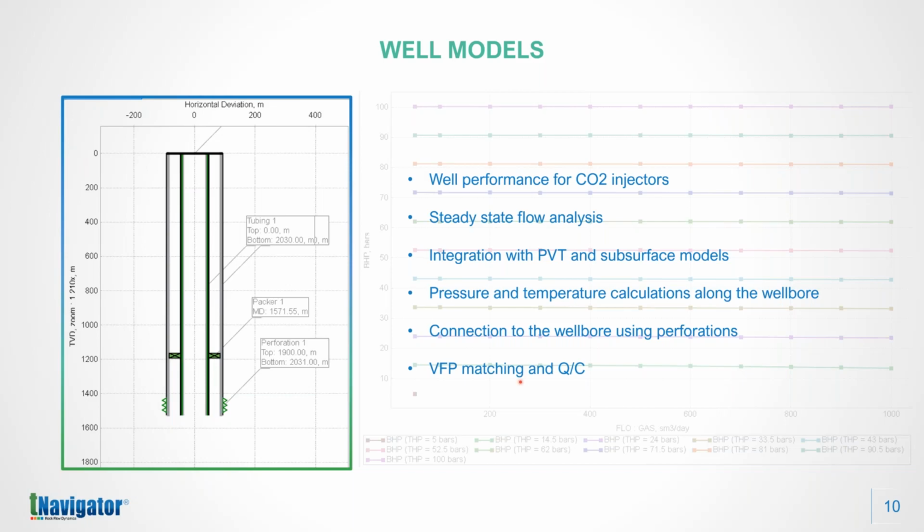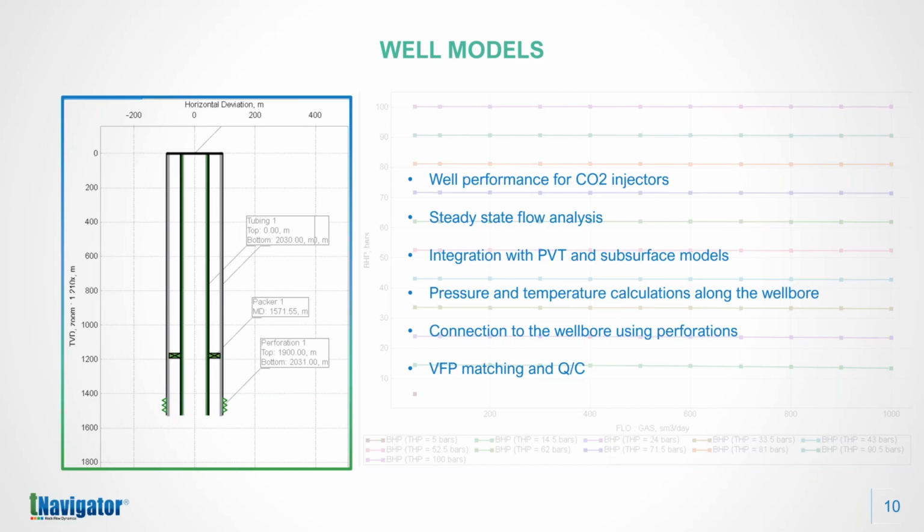And after that, we can do the QC of VFP models. We have a list of multiphase flow correlations, and we can also use them to validate the data and select the best way to model a CO2 injector and analyze wellbore performance and fluid performance along the wellbore as well. We can also connect well models with a subsurface model implicitly. We can specify the perforations and connect our wells, our CO2 injectors, with the reservoir model.